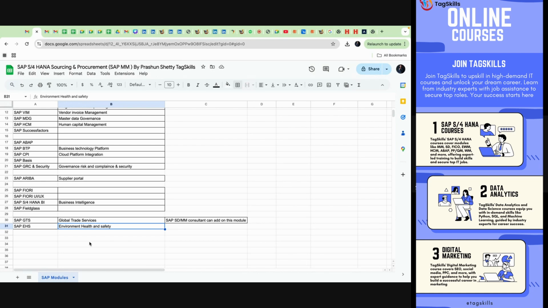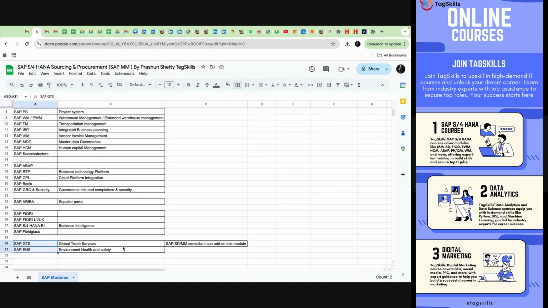If somebody gets command of these modules, guys, I will tell you, even today there is a high demand for GTS consultants in the market, and people can easily land a job somewhere in Europe and the States. This is a trend. These are very niche skills.